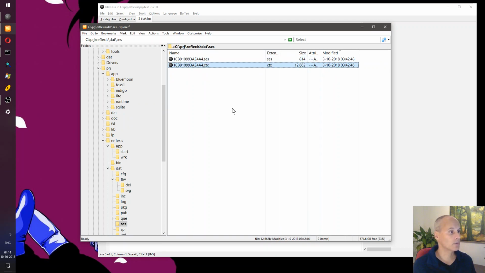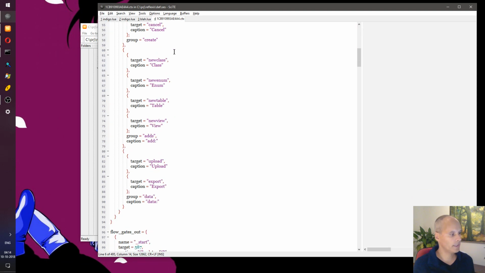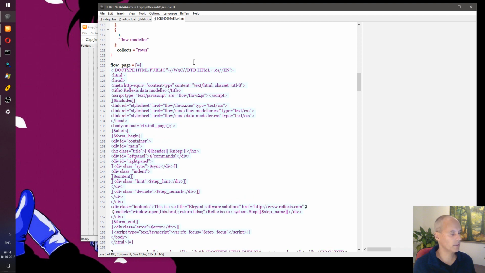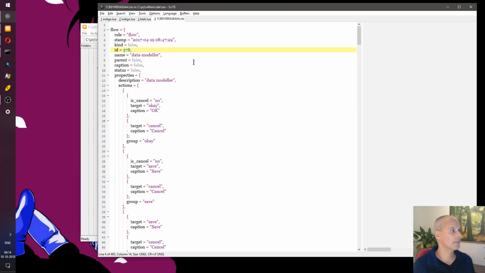Like I said, there are two files, and the file that's probably most interesting is the CTX one, because this is the data space, the session context, and what you'll find if you open it is that it's essentially data written out in Lua syntax. So it's very easy to read.